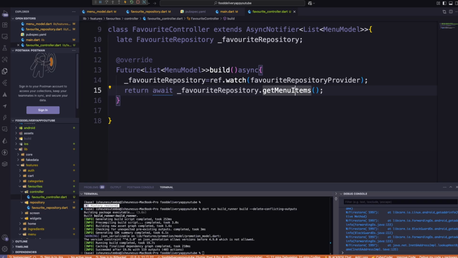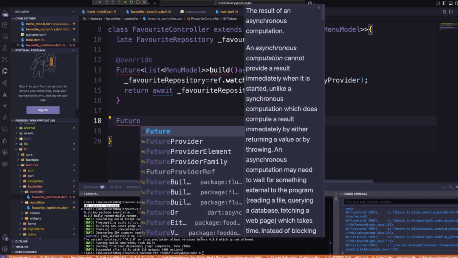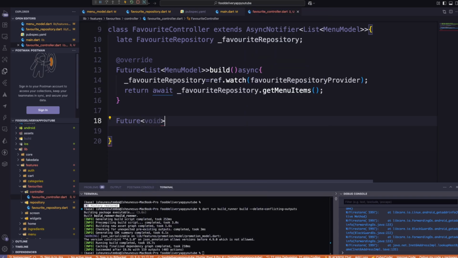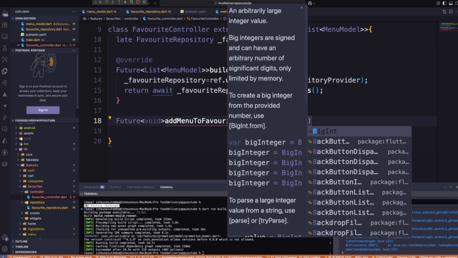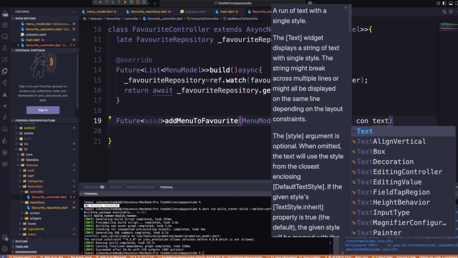So now let's create a feature function for adding our items to our menu. It's going to take in a menu model of type menu, and then we need a build context so that we can display a snack bar.